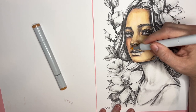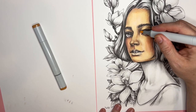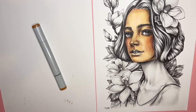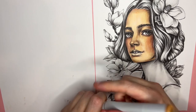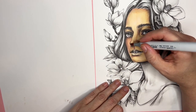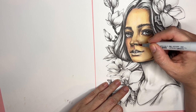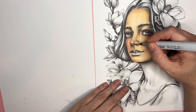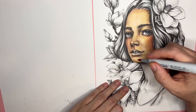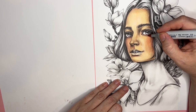But we are giving her brunette hair with some reddish kind of yellow tones, so it's going to be perfect. So you can take this suntan, if you like, this light suntan, E13, and just do a little bit of some dark spots where there's that darkest ink. Right under her chin, for example. Right under her eye.